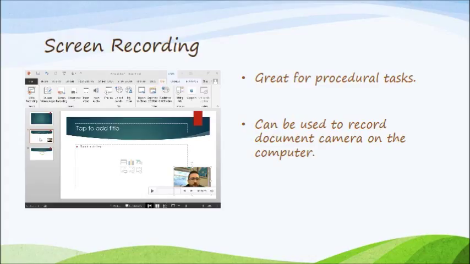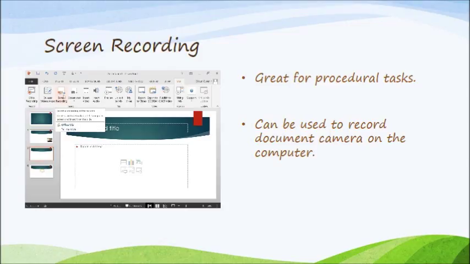So for example, I'm going to add a new slide. Let's do a new slide, and I want to add a screen recording on this slide. In this case, I would select screen recording. I'm not going to select it right now because it would be a screen recording on top of a screen recording. And so if you have any questions, please ask. The other thing to note is that after I'm done and I push pause or stop, once I close out of this, it'll be inserted into my slide.